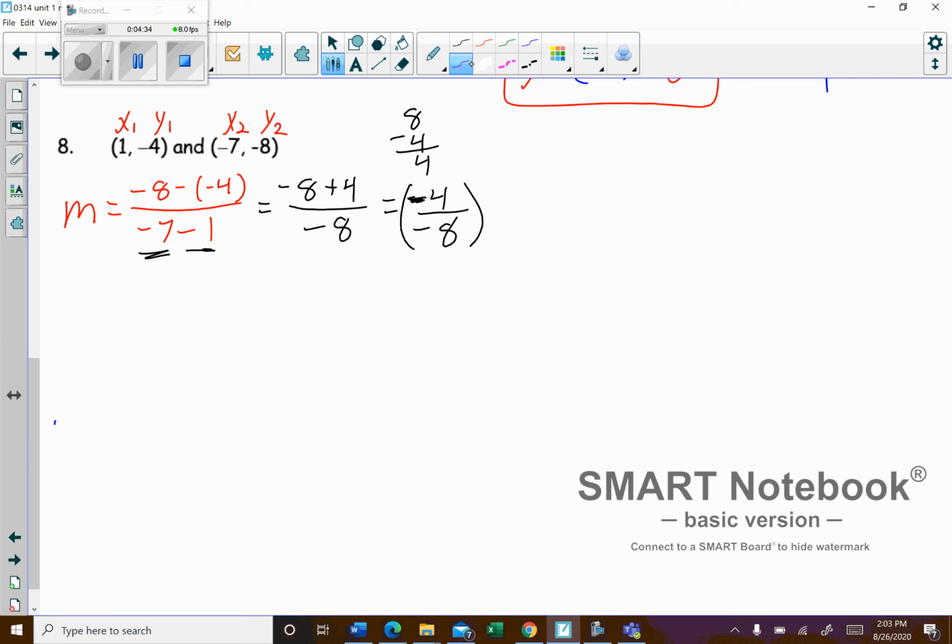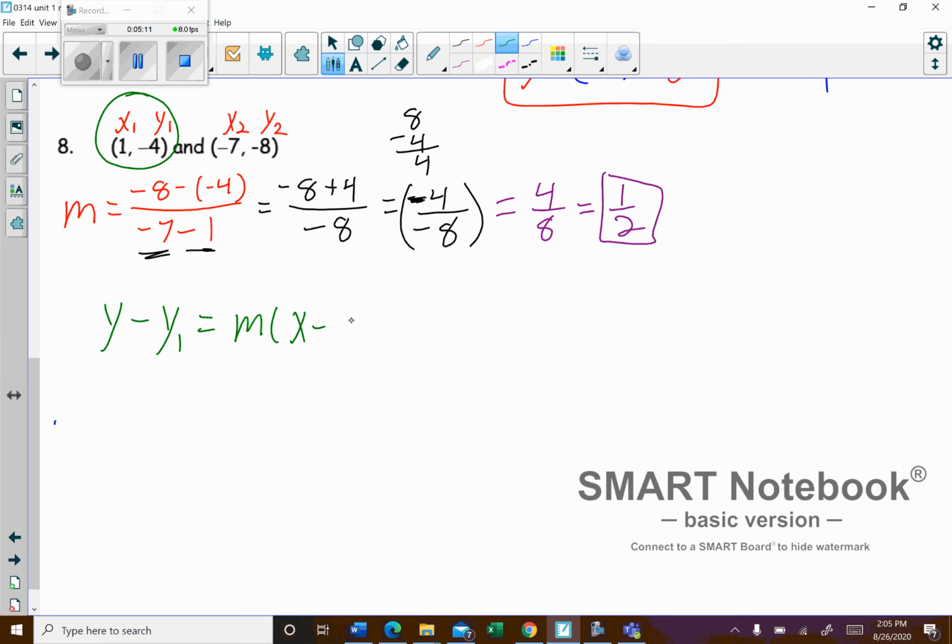Now, we can simplify this, so we want to go ahead and do that. So I can go ahead and cancel out the double negatives if I want to start there. So the double negatives will cancel out. Negative divided by negative is positive. And then 4 divided by 8, they're both divisible by 4, so I can reduce that to 1/2. So now I have my slope. Now I can pick either point. Once again, I'll just pick the first one. The numbers are smaller. You can pick the second one. You can do both of them just to see if it comes out the same, which it will. So let's see, y minus y1 equals m times x minus x1.